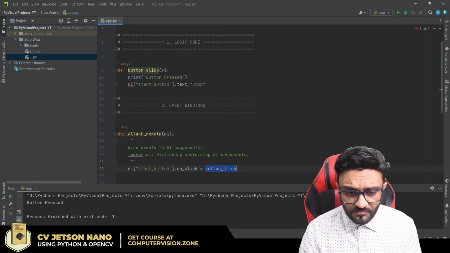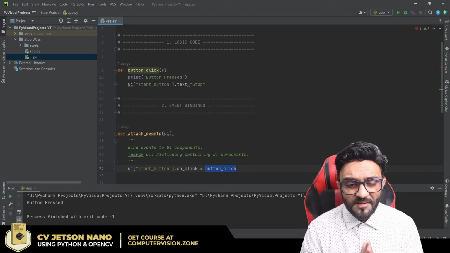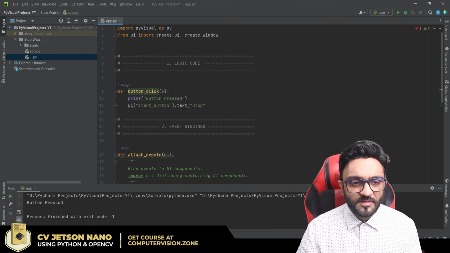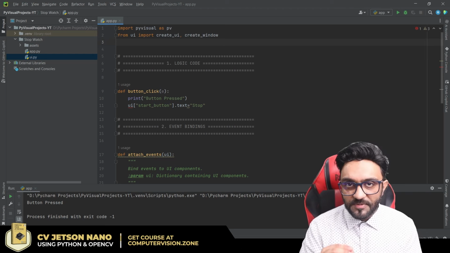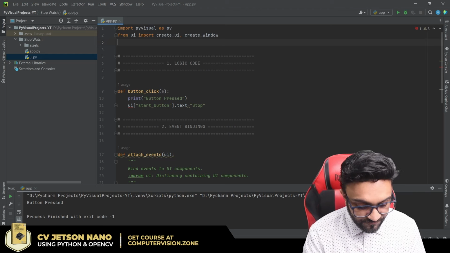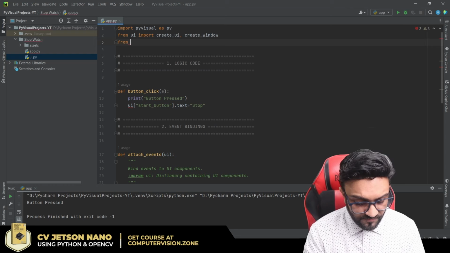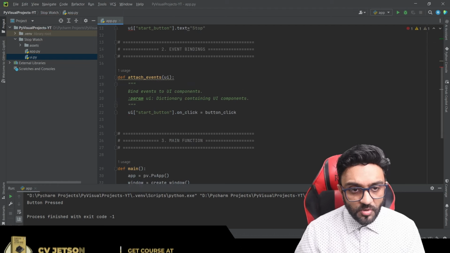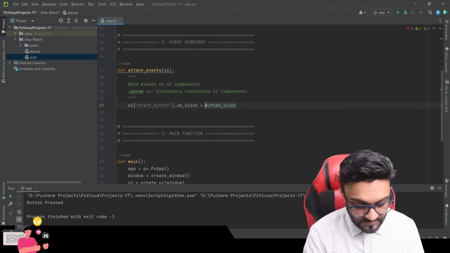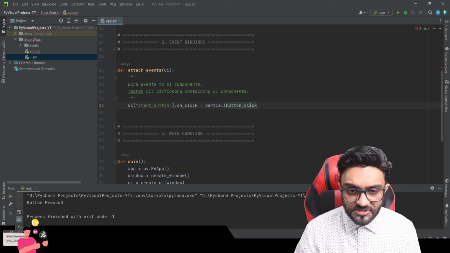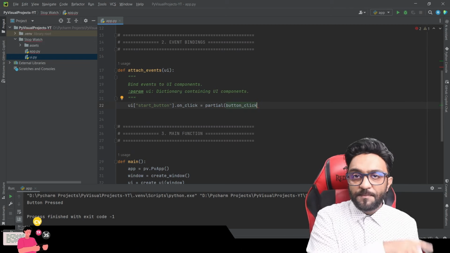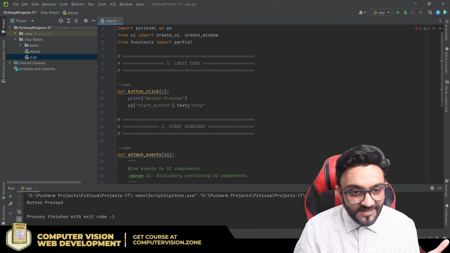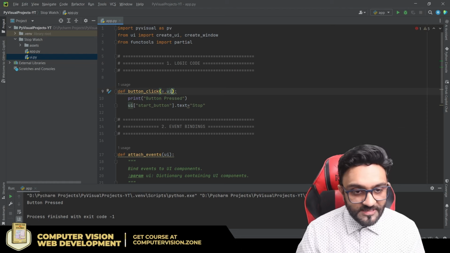It's very simple. One way is to use lambda, but people get confused with lambda. I don't know why, but the syntax is a little bit complicated. So what we can do is simply use a built-in Python function. For that, we have, what was the name of it? From functools import partial. So using partial, we can write here partial, and now instead of just giving the name, we can also pass in the parameters. So for example, we can say UI equals UI, and that's it. And here we can write that it takes in the value of UI.